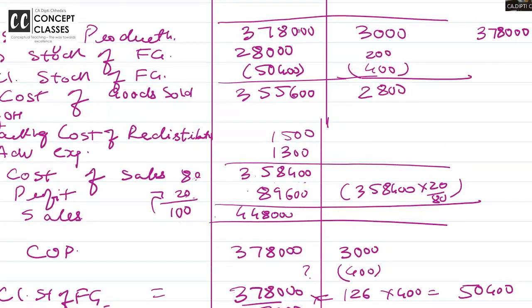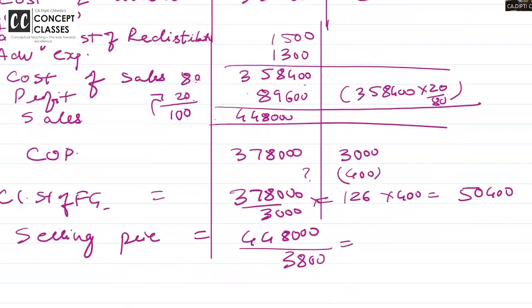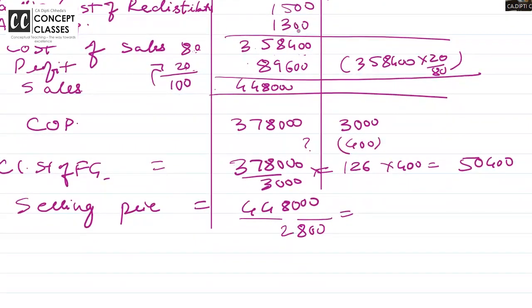That was produced, 3,000 units. Working note one is clear. So now this you have to divide with 2,800. Calculation is correct, only that per unit went wrong. Yes, 160 per unit. You know, if a teacher makes a mistake, that also should be a benefit for you. When I was dividing this with 3,000 units, I was getting something less than 126. When cost is 126, I am adding my profit. How can I show that? So in the exam, even if you make a mistake, in 3 hours you should realize it yourself. There is no balance sheet here. Correct or not?